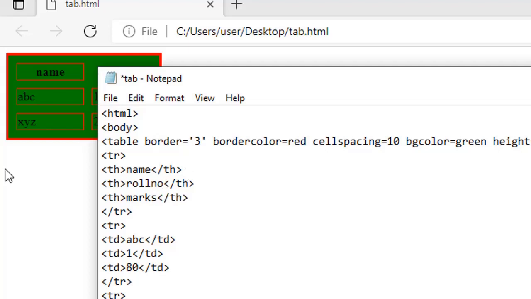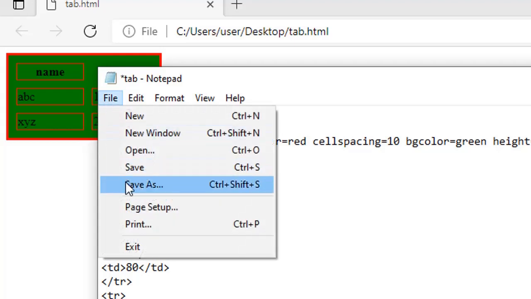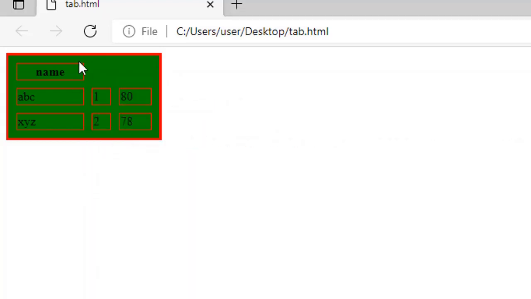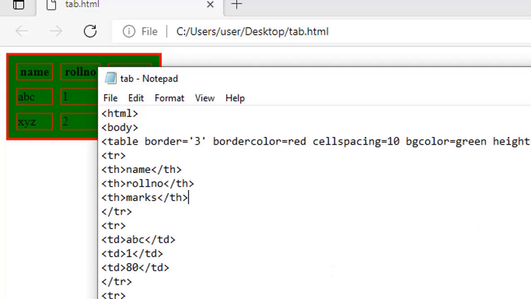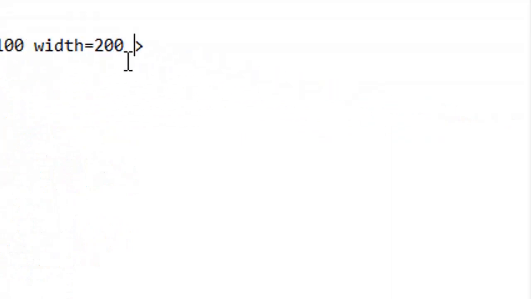Now we will close the TH first and we will save the program, and then we will refresh the web browser and we will see our tab.html is showing with the heading. It looks more amazing now, isn't it? Very good. Now we will go with more options over there.